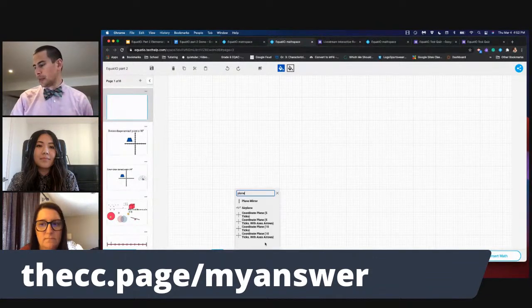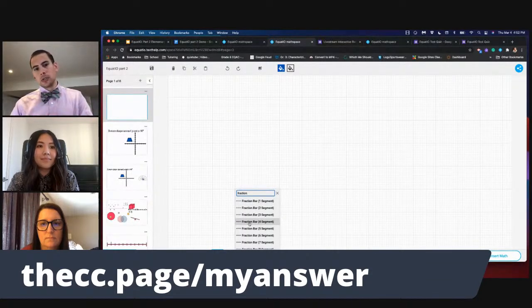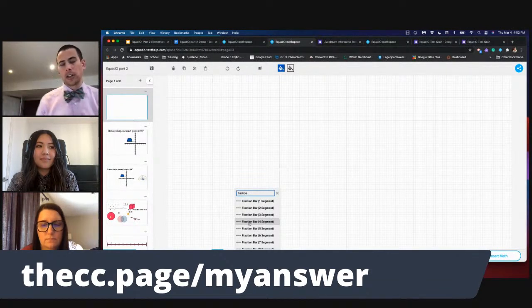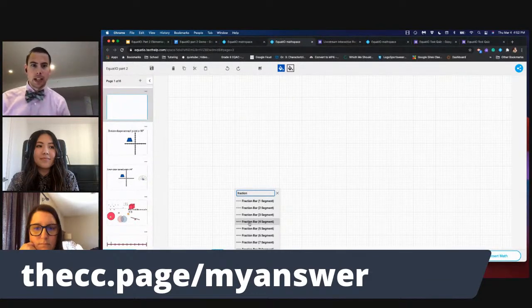If I was to type fractions in my search function, there are bars, and those are my actual favorite tool to represent a linear model for fractions, especially in elementary, even into grade 7, because they haven't fully developed the understanding of what a circle is, and radius, and percentages.